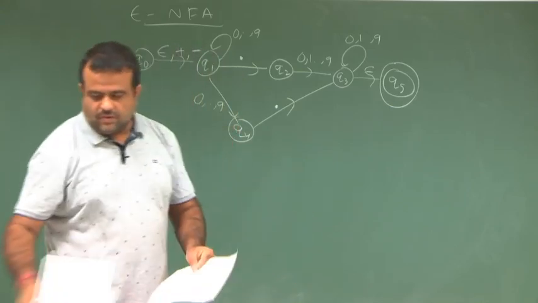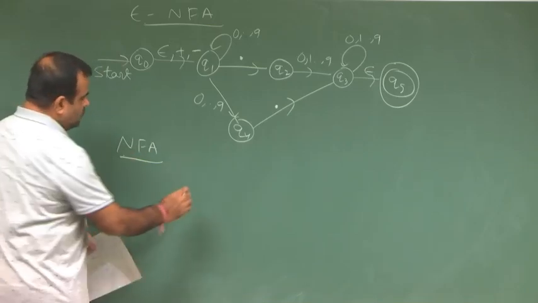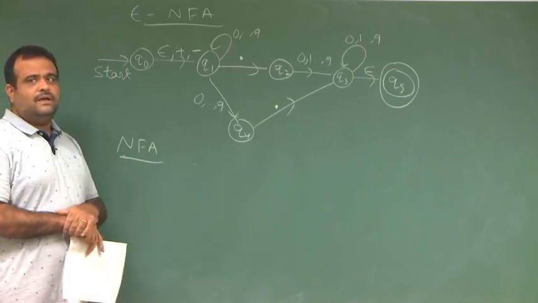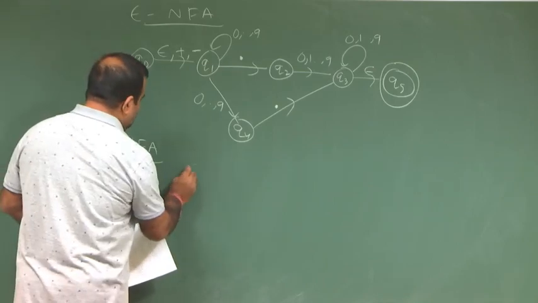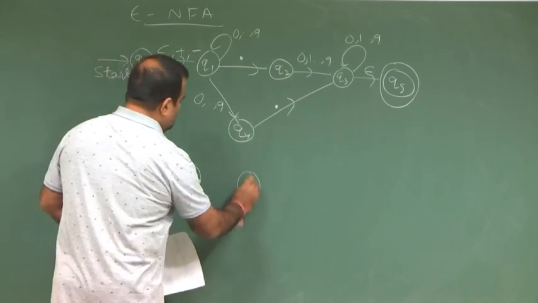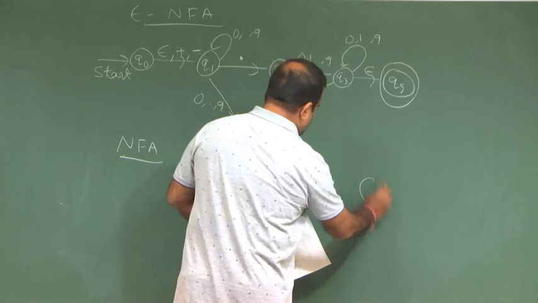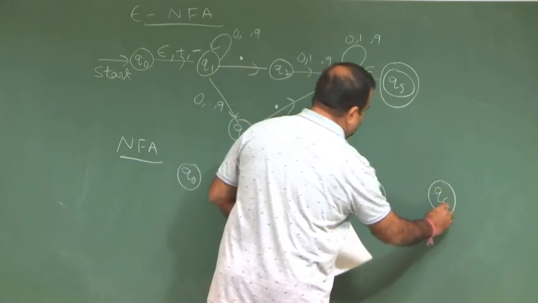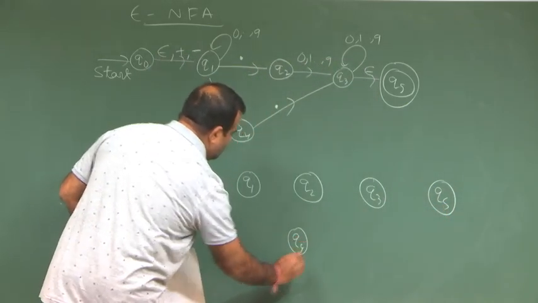This is just to show you the difference if we go directly. So, the NFA was like this. For the NFA we just need to plug in the epsilon move, nothing else. So, the states are all the same. So, this is q0, q1, q2, and this is q3, q5 is here, and we have q4 over here.